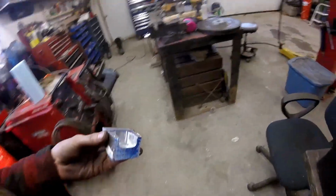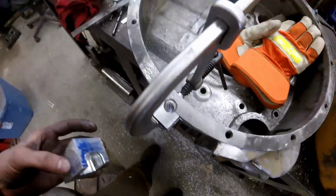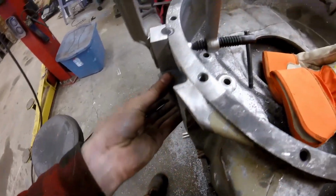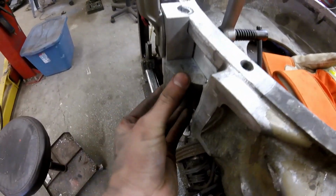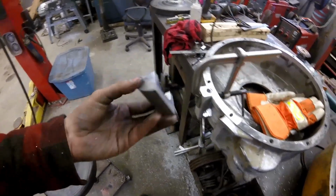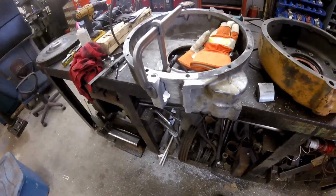Not perfect. It doesn't have to be. Well, that's going down through there. That's the center hole. Make sure I get this the right way. I suppose you can see that. Still need to square up this hole on this edge when I figure out where this is going. I'm going to knock the corners off up there and over there too. Perfect. Clean that up and fix that hole and start welding then.